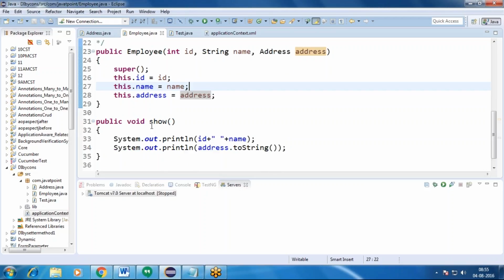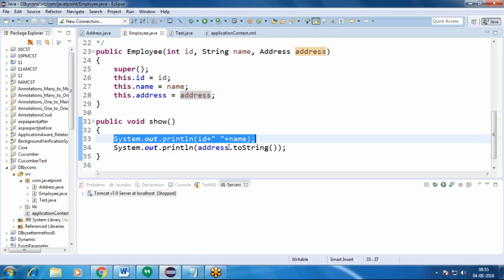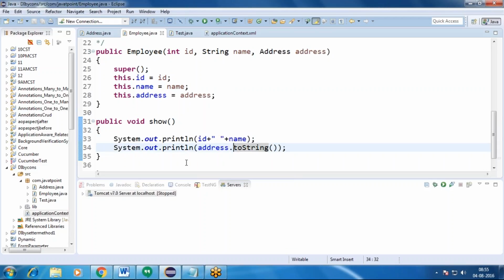And after that we created a method called show method, you see. With the show method we display like this: name and also the address. So to display the employee related details, we created a method called show method.